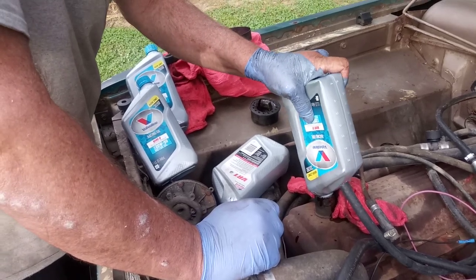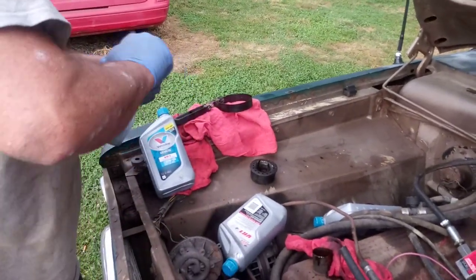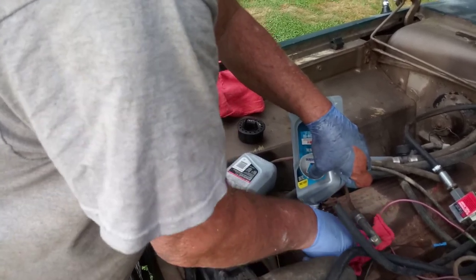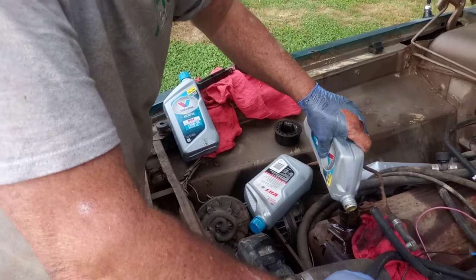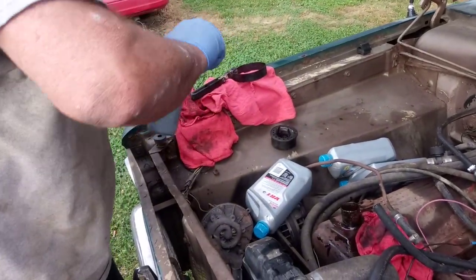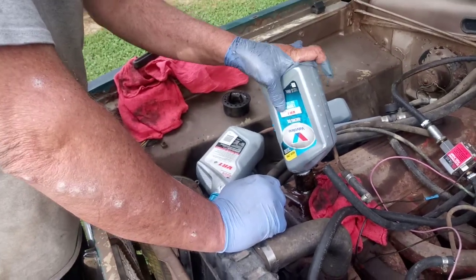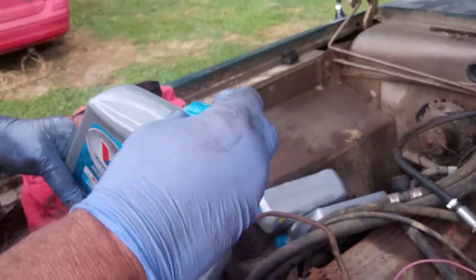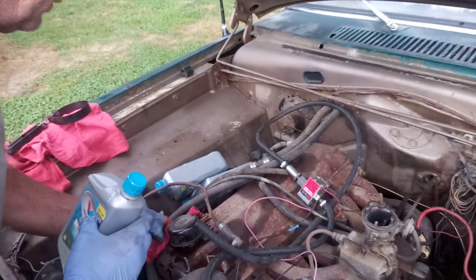We're going to put five quarts in and check it. There's three — that buildup is from one time. The oil actually is a preservative; it can't rust if there's oil on it. There's four. Yeah, oil actually is a preservative — it can't rust if it's got oil on it. And there's the fifth one — we did good on that one. It's high in zinc right here, you can see it right there on the label. High zinc is what you want for an older engine like this — you want that protective coating on the camshaft. That's five quarts in it, and a little extra on the valve cover — it's not going to hurt anything. So there's our oil change done.